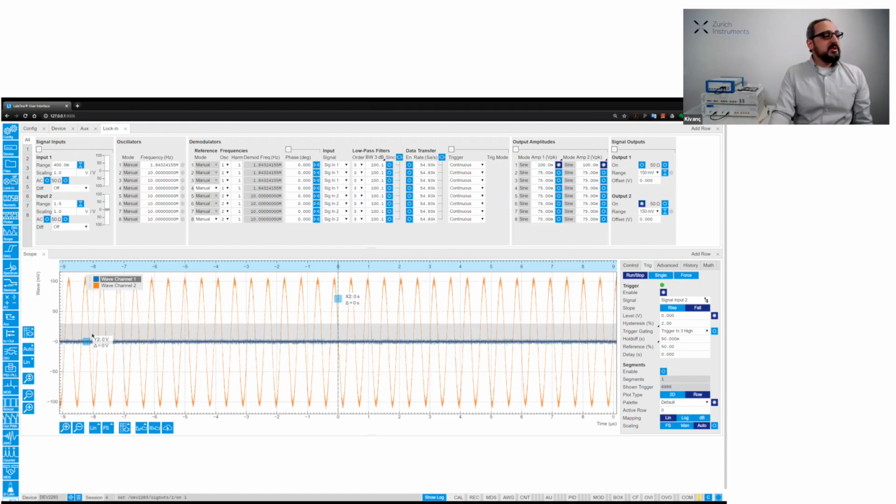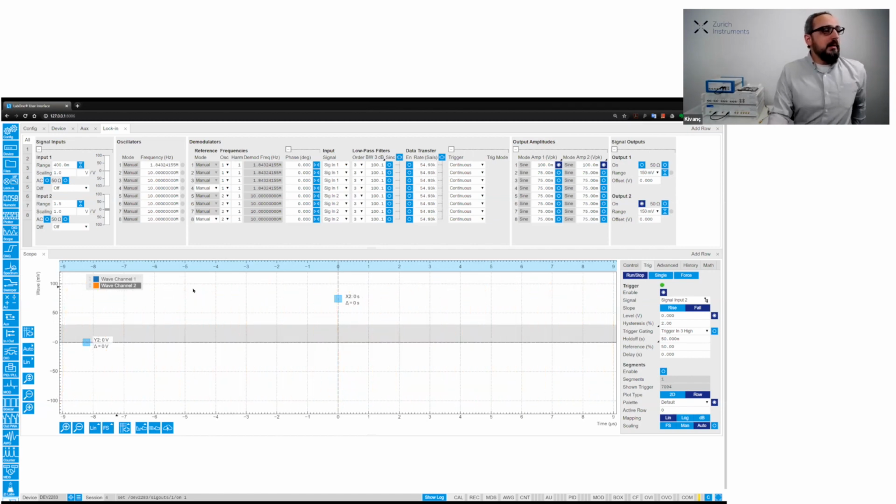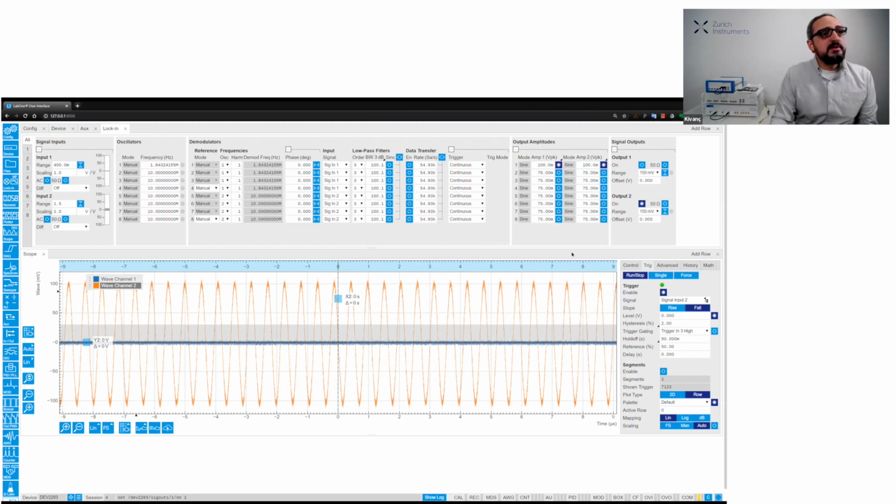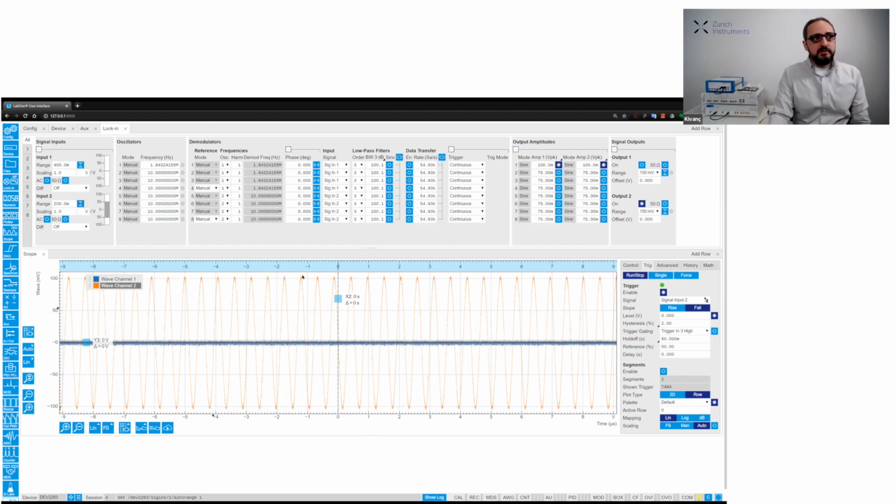And then with the scope, you can already see the signal, which is the orange curve, that is channel 2. But you can see that it's a little bit noisy because I'm driving 100 millivolt peak voltage, and I am measuring it at 1.5 range at the moment, so that I am not using the ADC to its full extent. To achieve this, I can click this auto button and it will readjust the range, and then we will see much better signal to noise.